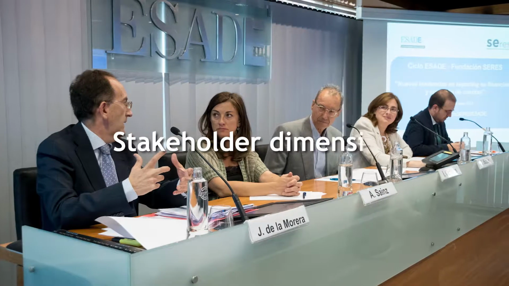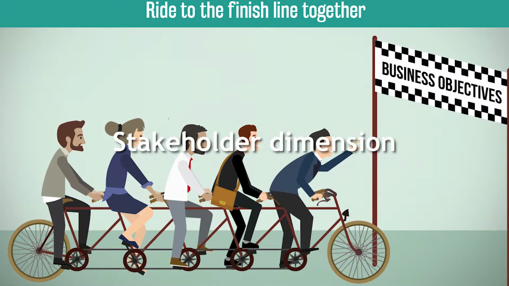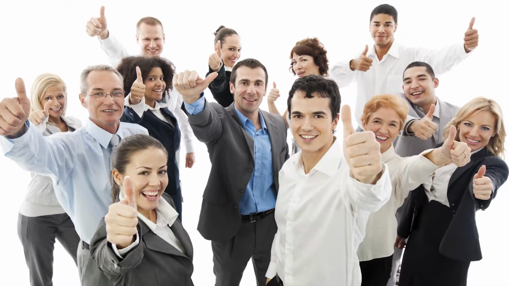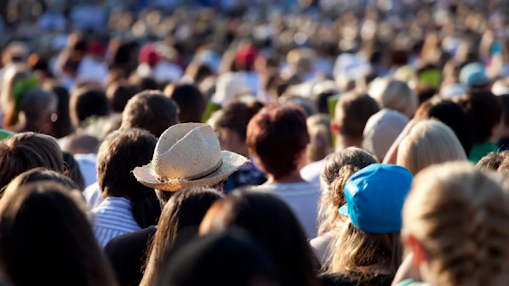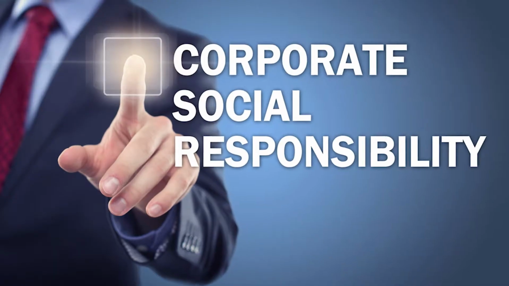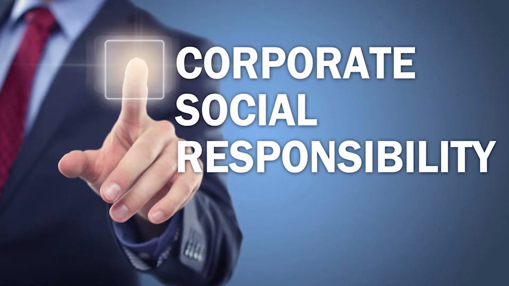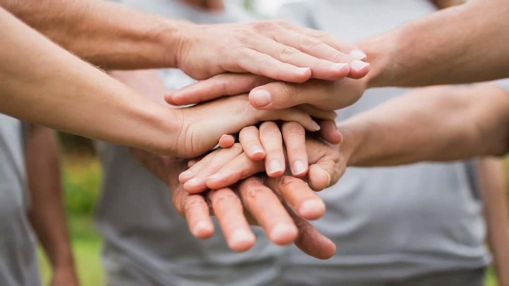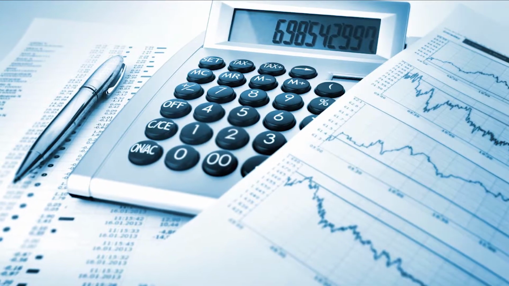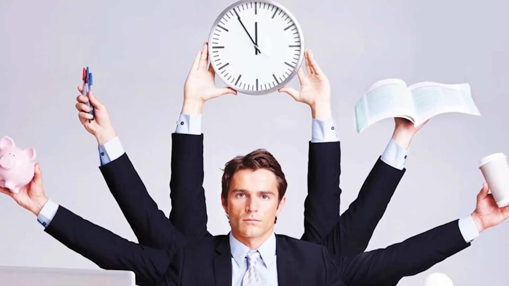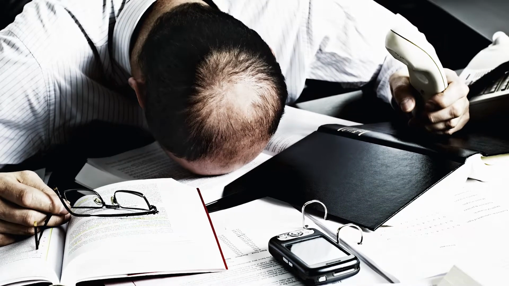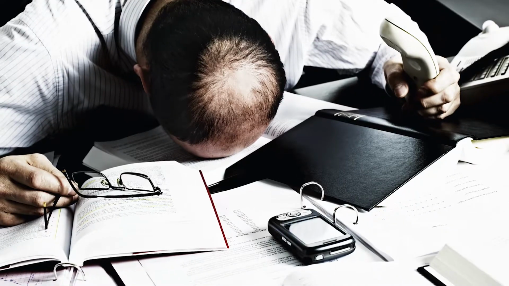The stakeholders are all of the people affected by your company's actions. These include employees, suppliers, and members of the public. When considering the stakeholder dimension of corporate social responsibility, consider how your business decisions affect these groups. For example, you might be able to increase your output by having employees work more, but you should consider the impact it will have on them, not just your bottom line.